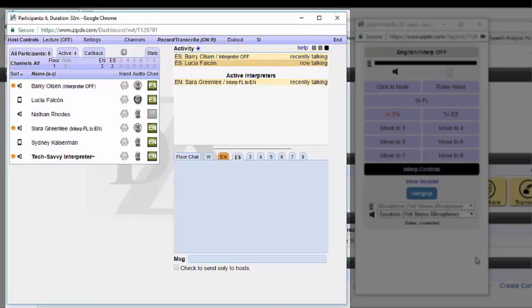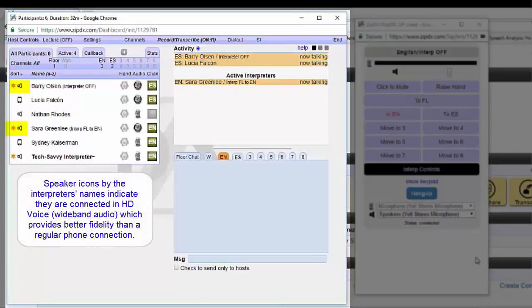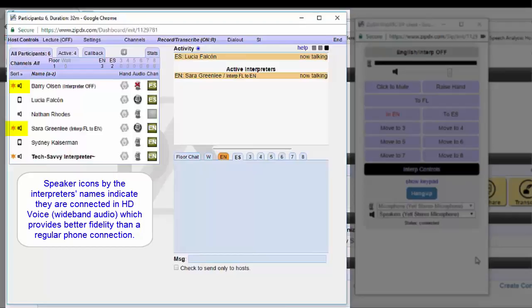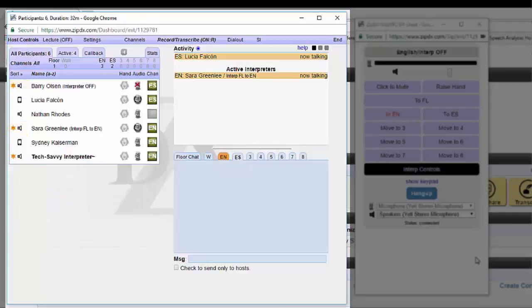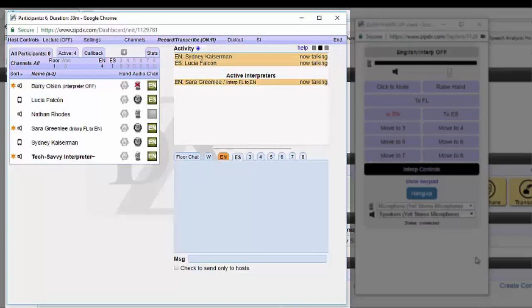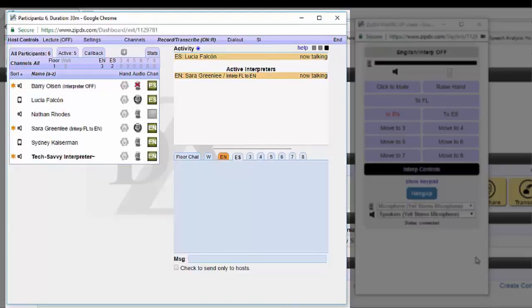Sí, claro. De hecho, nosotros en MIS. Yes, of course. In MIS, we are actually doing classes and practicing with the ZipDX platform. Honestly, it's been a great discovery for me because in the past I couldn't have imagined that I would be interpreting in one part of the country and they would be hearing me in another part of the country. But with this tool, we don't just interpret, but we can share documents while we interpret. We can use video and we can see documents on the screen. And it's a new type of interpretation that we have to get used to in order to use, but if you do, it's extremely useful.